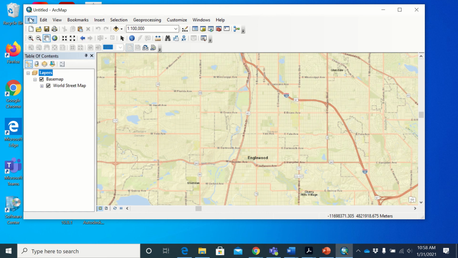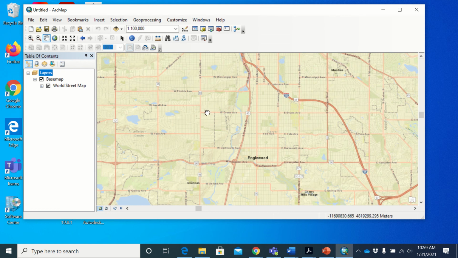One thing that's important is to save the file at any point. So go here and save the file and give it a name, or press Control S, and when you save the file, the name of the file will appear here. So you can see the name of the file. The other important thing that I wanted to talk about are these two views. Similar to AutoCAD, we have data view and layout view. In AutoCAD, we had model view and layout view, but here we have data view.